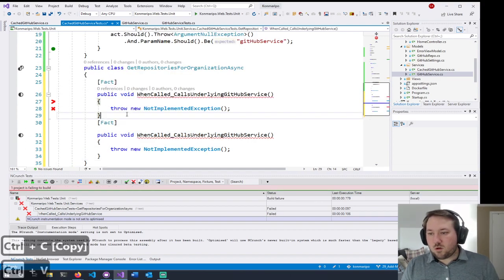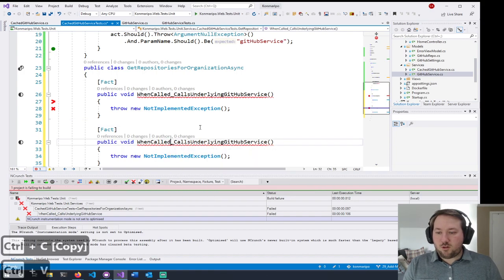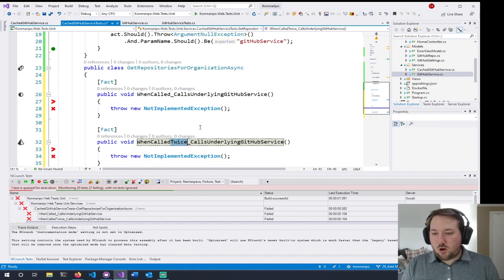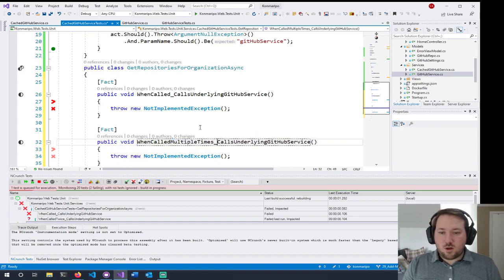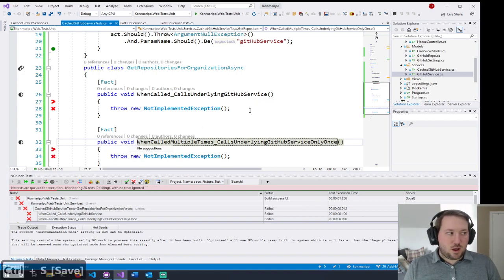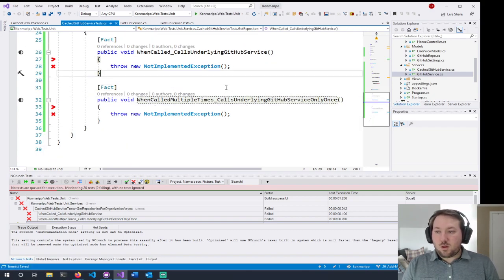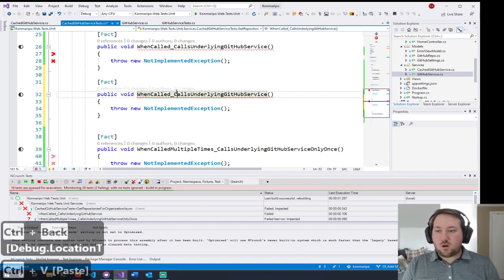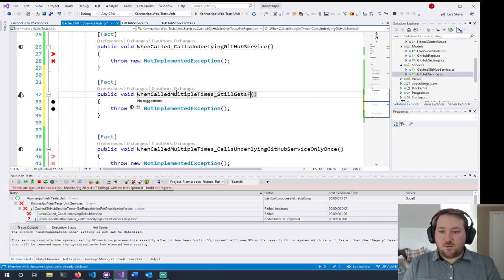When called multiple times, it calls the underlying GitHub service only once. So we should be able to use that cached information and still get that back. We'll also probably want to verify that when called multiple times, it still gets the full repository list.